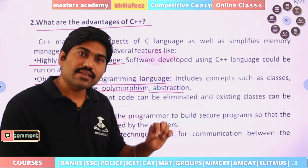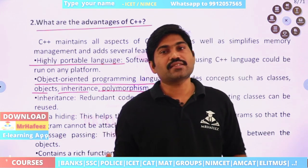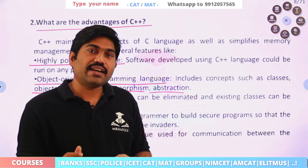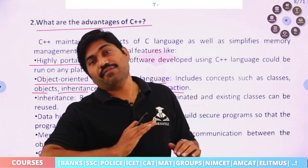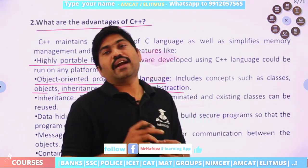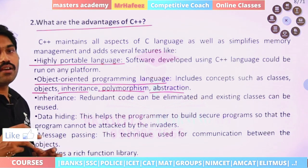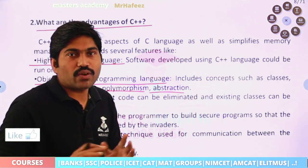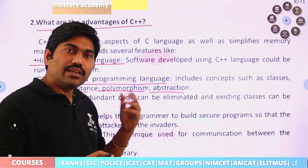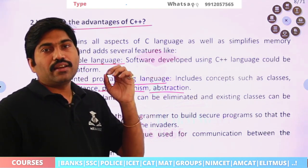The questions might also ask what the difference between C++ and Java is, because both are object-oriented programming languages. What made you choose C++ or Java? Which one is more efficient, and where is C++ lagging compared to Java, and where is Java lagging compared to C++? These are one-to-one comparisons, and there are a few concepts which differ between C++ and Java. If you understand both very well, then you can differentiate them very well. So don't study just as an academic exercise. Please love the subject and know the subject, then only you can do better.